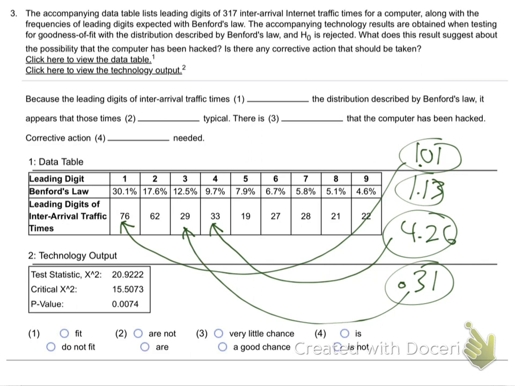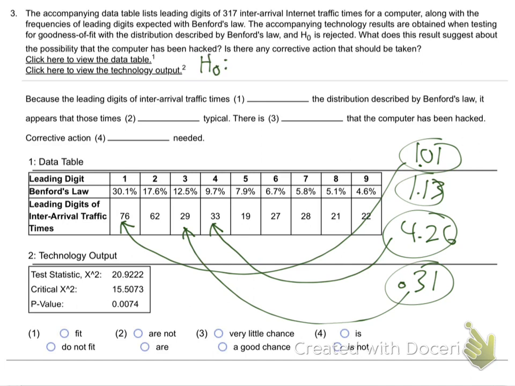That's what Benford's law says. The leading digit: 76 times was a 1, 62 times was a 2, etc. Does that make sense? That's what the program recorded. Okay. Now, you know what the test is. We just laid it out.